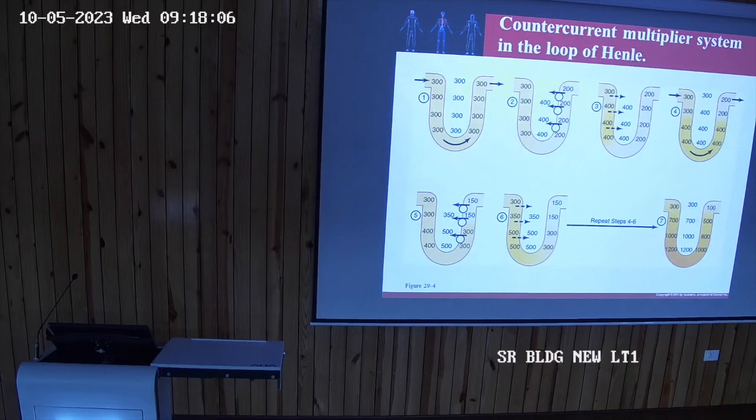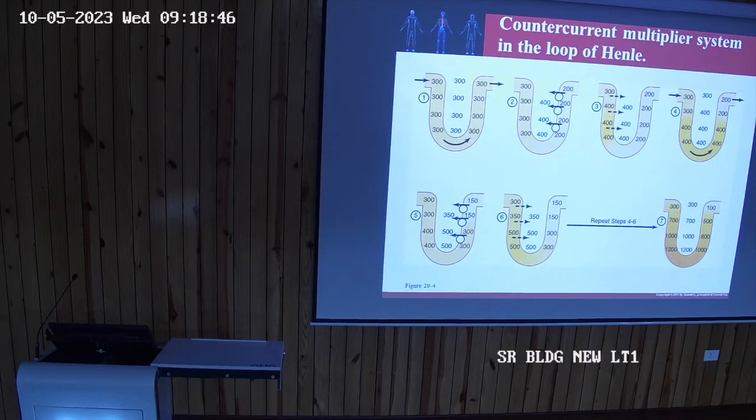For our understanding, we have divided it into different sections. Every book presents it in a different form. Some have explained it all together, some have divided it, but they have explained it. So if the filtrate entering the PCT is isotonic, the first picture is clear: everything is isotonic and leaving in isotonic form. 300 milliosmoles in the descending segment, 300 milliosmoles in the ascending segment. So the first picture shows this is the case in the first scenario.